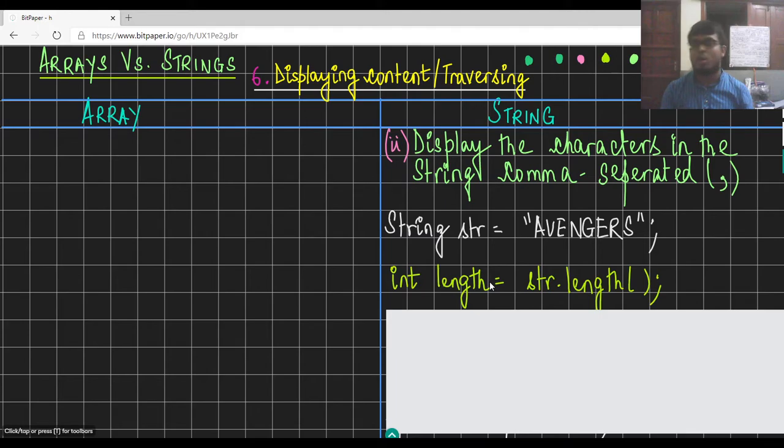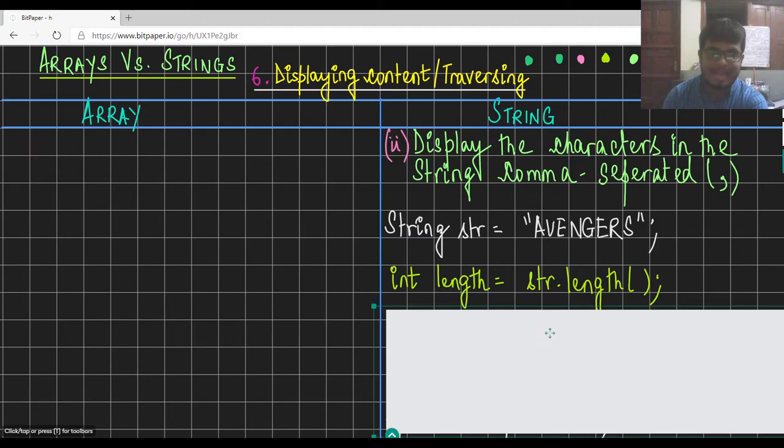And why don't we do the same thing in case of an array? Well, in case of an array, the length is not calculated. Whenever the array is allocated memory, the length of the array is fixed. But the length function of a string actually calculates the length. So what's the point of calculating the length every single time? We can calculate the length just one time before displaying. To prevent recalculation, we store the length in a variable.